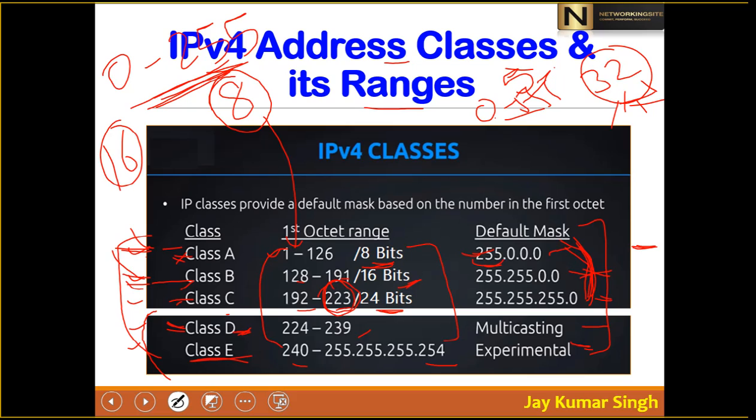Do you know why it is 255.0.0 or 255.255.255.0? Yes, because in class C they use three octets for the network and one octet for the host.